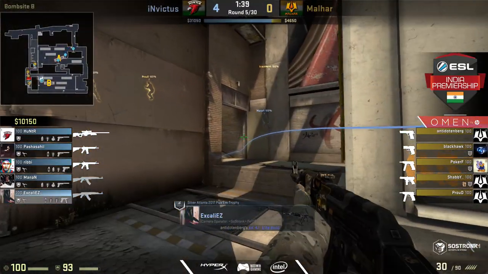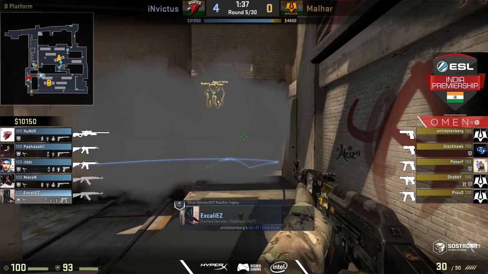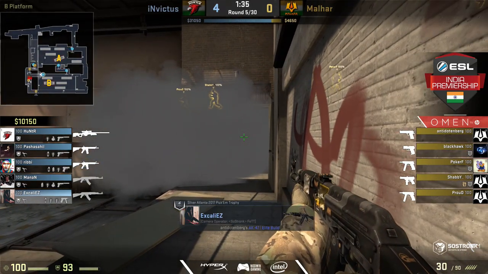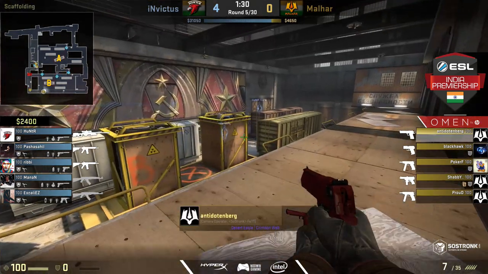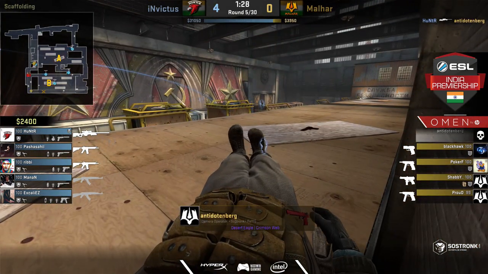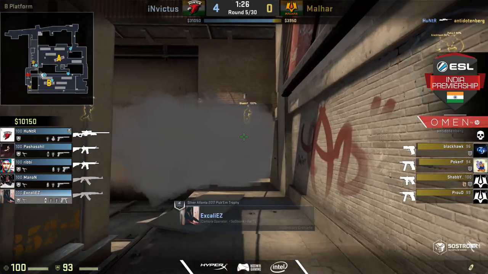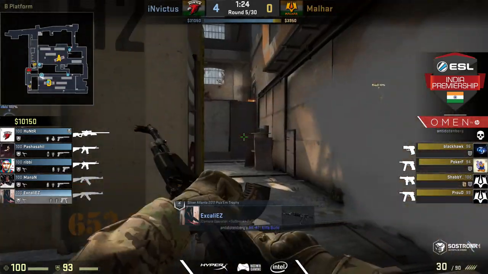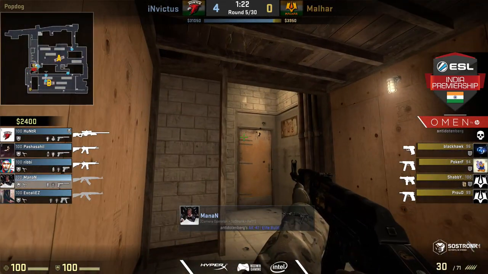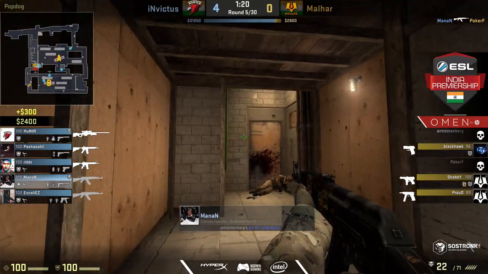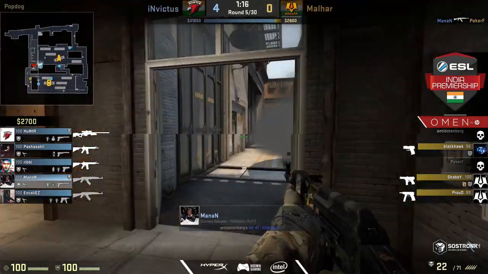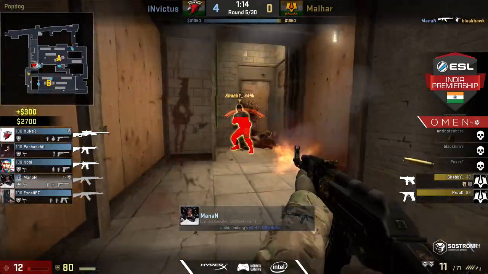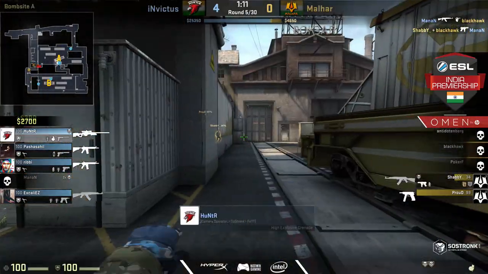And now Excali, he's going to be facing a lot of traffic headed his way. He needs to reposition and needs to do it quickly. Going to smoke off ramp, and he's going to play just by the close train. In the meantime, Antidote has snuck out, but just as I say that, Antidote getting put 6 feet under by Hunter's AWP. It's always a danger when Mr. Hunter is with the big green gun. And look at Manan, he's just happily mopping up them eco frags as they come by him one by one. He's like, thank you very much, just keep jumping to your demise.